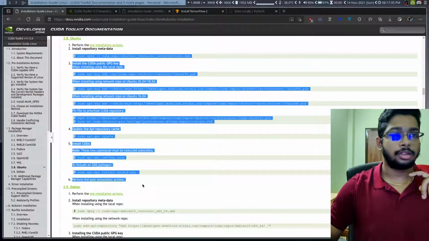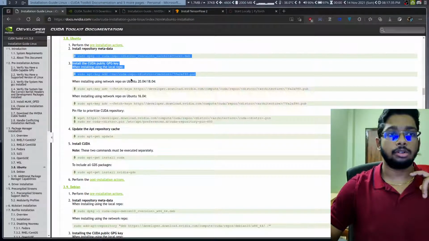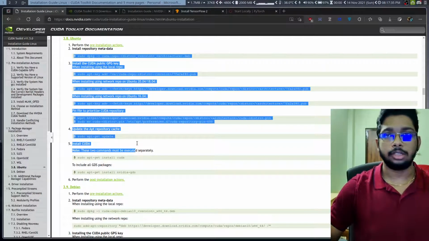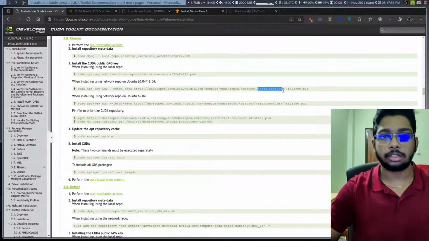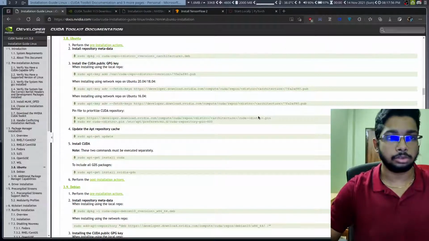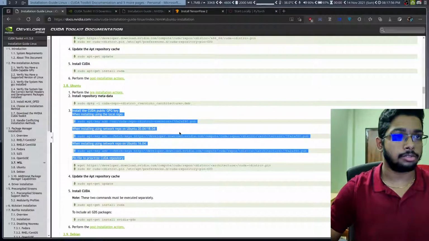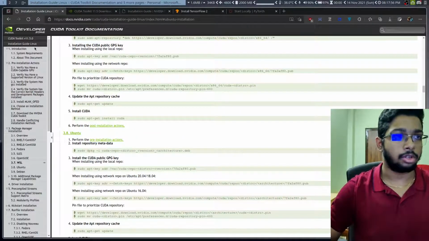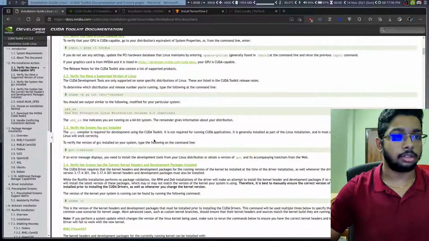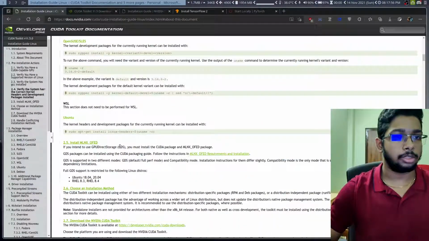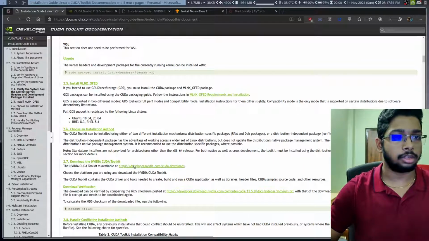So what stuff is written here, I'm just not going to go through them, because these create some kind of discrepancies. For example, what is this distro and what is this architecture? A new user will be confused. What are these meant, right? So not going into this, just go to this one, and let me just find the link. It's obviously there, yeah. So this CUDA toolkit link is given here, just go into that.